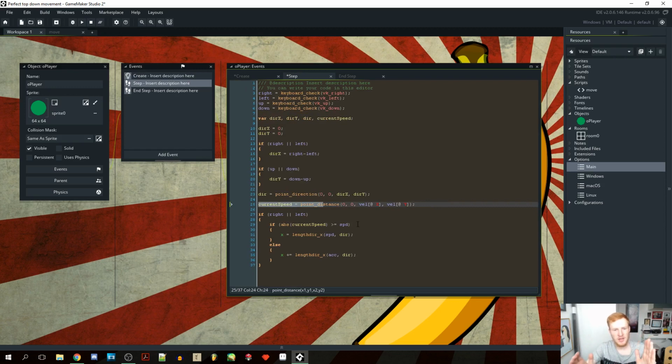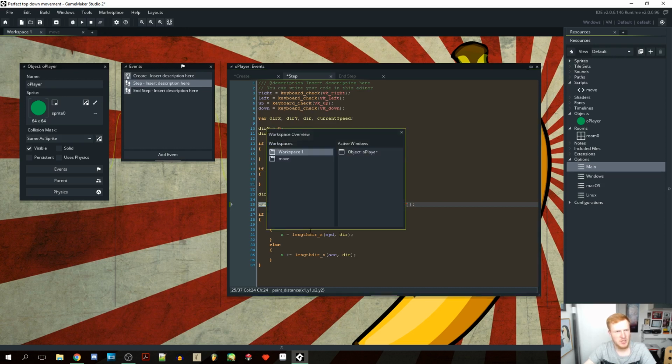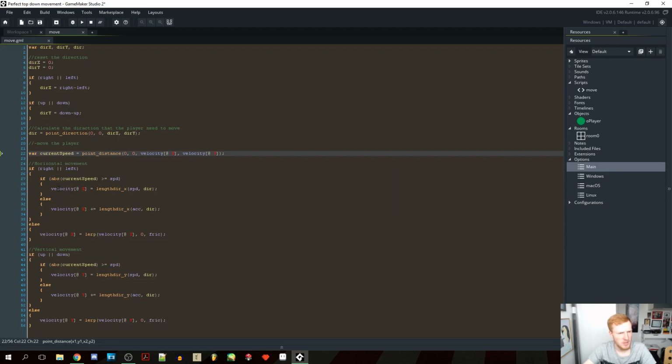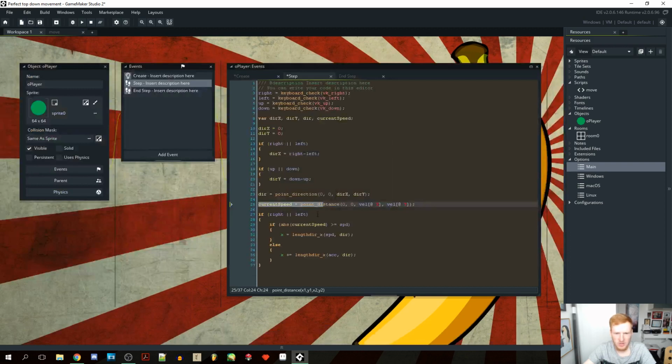If it's longer than that, then x will equal length the x speed and direction. And it should actually be, no, I'm sorry, I'm using the wrong terms here. It should be velocity, sorry.